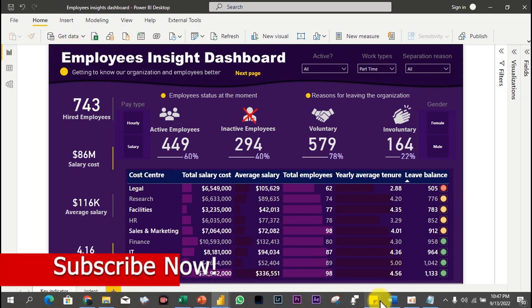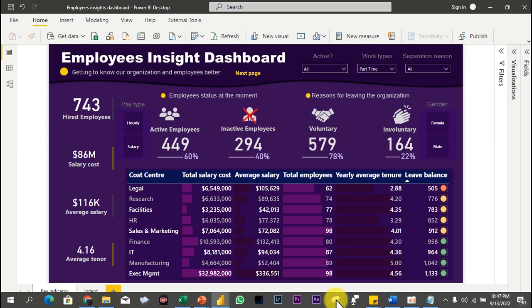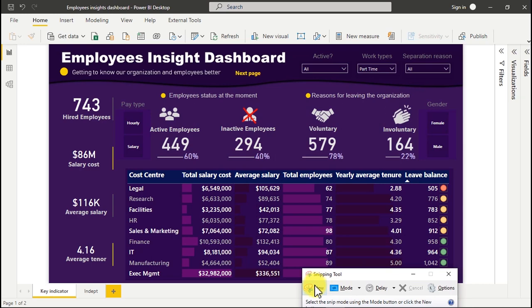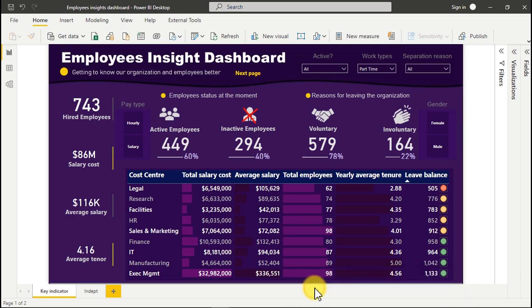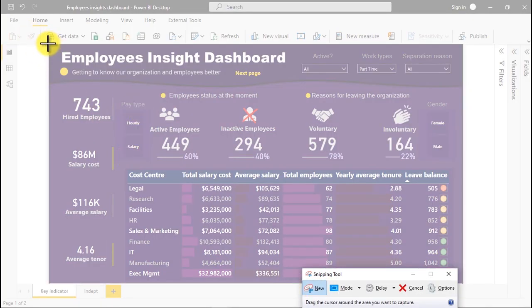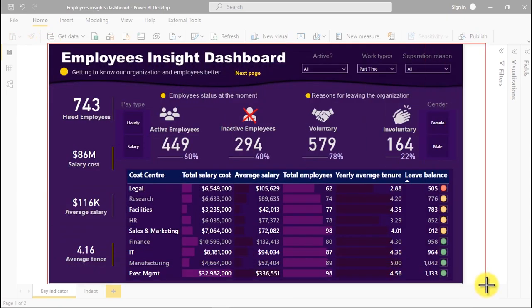I'm going to bring the screenshot tool up. Where is it? So we have the snipping tool. So you can make a search if you're using Windows, just Windows 10. So just type snipping tool, and you're going to see it. All I need to do is just to come right here and just take a screenshot of it like this.